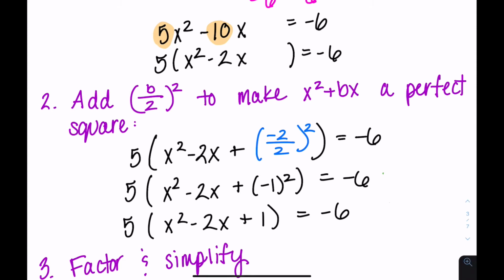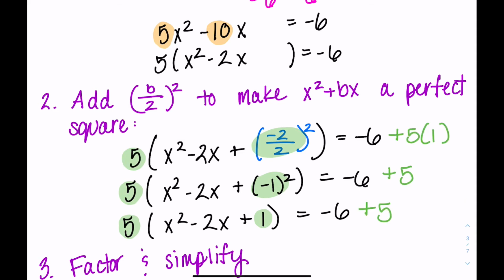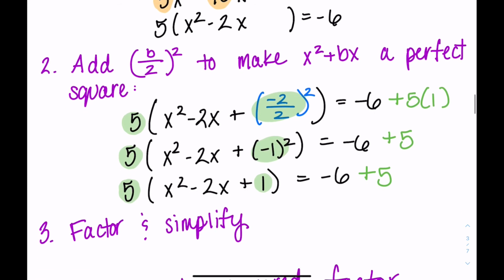But there's something I didn't account for. So I just added something that ultimately changed my equation. I really have to go back and balance out what I've done. So I didn't just add a 1 here, I added 5 times 1. And at all steps beforehand, I added this times 5. So I really added 5 to the left. So to counterbalance it, I've got to add 5 to the right. So you need to make sure what you do to one side, you do the other.